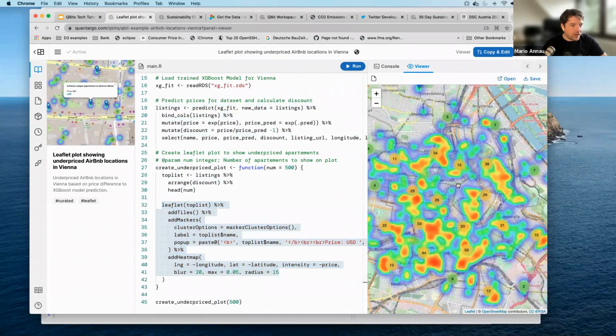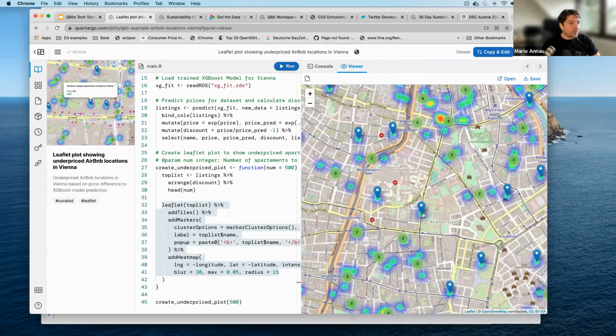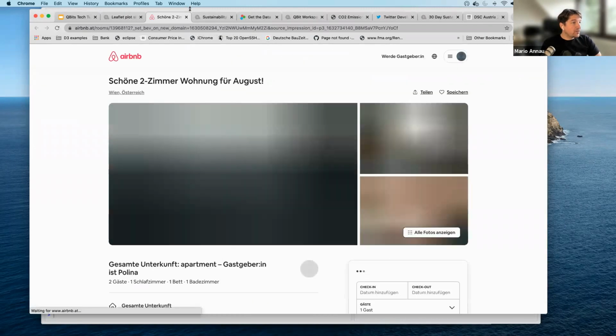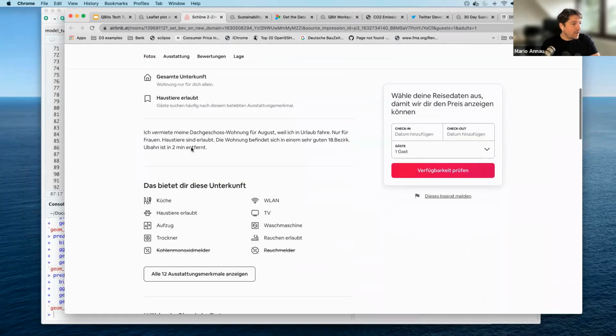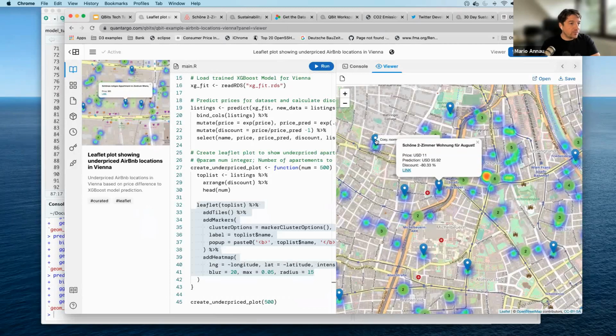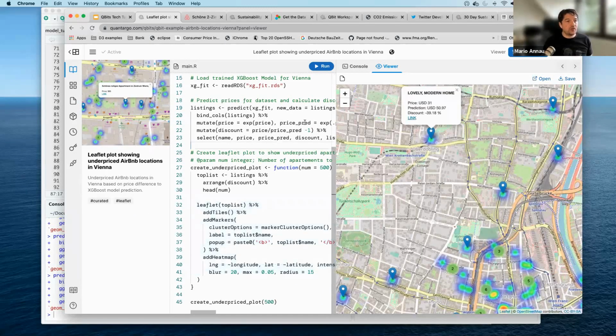So, for example, you can dive in through this map here, through this leaflet plot, just to determine where the most undervalued or discounted apartments are. So we have here, for example, a nice 2-room apartment in August. It's priced at $11 US, and the model prediction is $55.9 US. So the discount is pretty heavy with minus 80%. So let's see how this looks. So this is the apartment, all from the data set, of course. And you can just check if this makes sense or just tune the model maybe a bit more. But it just gives you a nice overview where the most discounted apartments are. And it's already making use of this model in the sense that it's determining here the discounts.